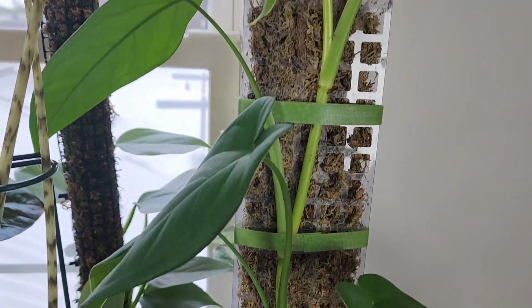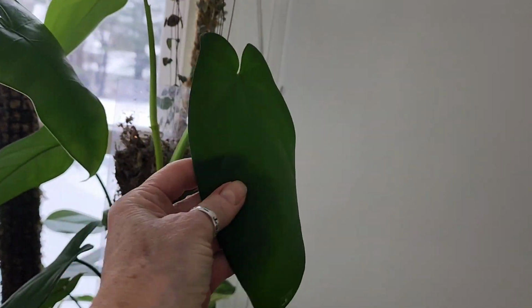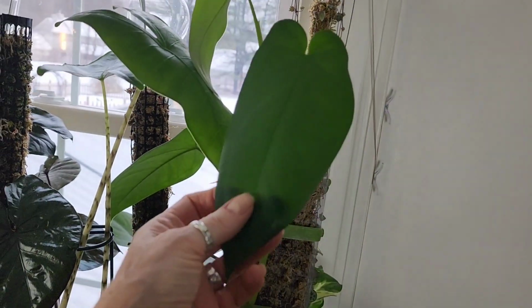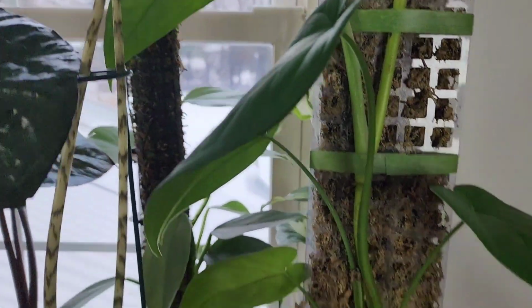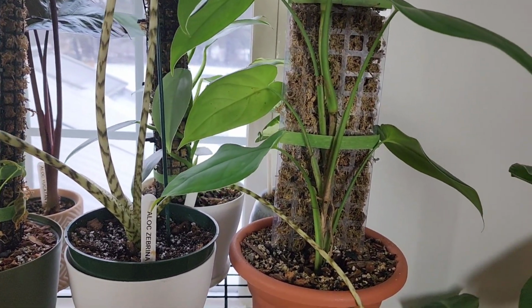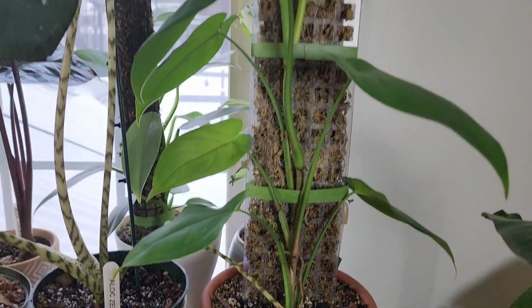And she is just growing, and look at the size of this leaf right here, the newest leaf. No, excuse me, this is the newest one. It's not hardened off yet, it's still growing, but look how big the leaves are. Super, super beautiful. I love this Syngonium Chia Pence, super easy to grow. I mean, like literally all of these plants are easy to grow in my opinion, except for maybe one, which I'll mention when I get there. But so this is my Syngonium Chia Pence.